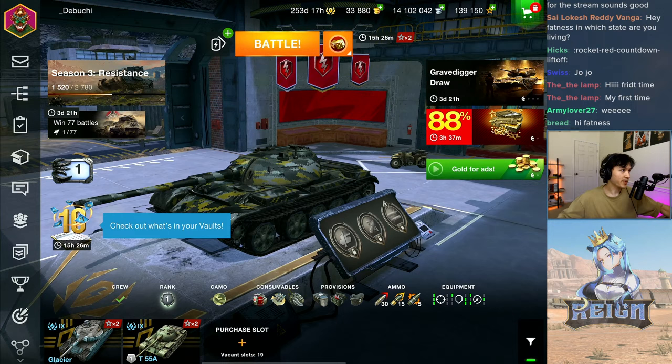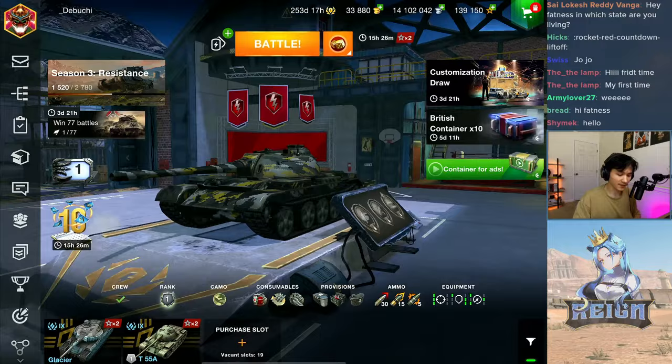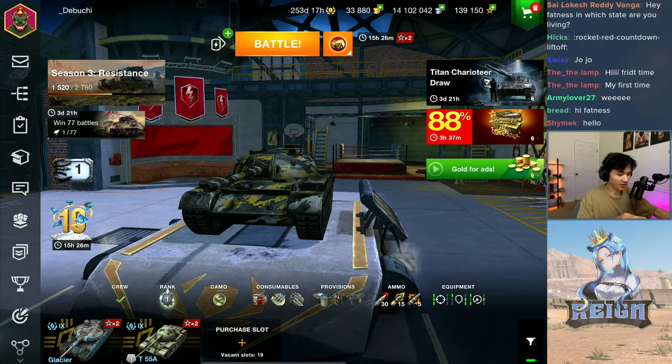Also, this new garage. I don't know if it's new, but I just realized, okay, that's kind of cool, but it's super dark. Maybe it's just me. I don't like how dark the garage is. I can't even appreciate the tanks.